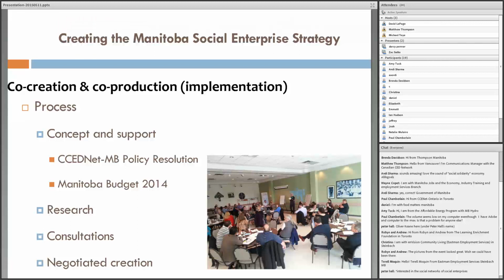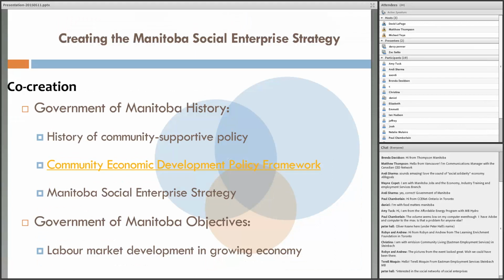And then further to the negotiated creation, it was looking at and discussing with the province and with the community what changes can be made to what exists and who is going to be impacted by said changes and what are their thoughts on said changes, and making sure that we had everyone around the table that was going to be involved in these. And then from there we presented it and we launched it in February of 2015. And Zach, I think I'm going to pass it over to you now to discuss the province's role and thoughts on this process.